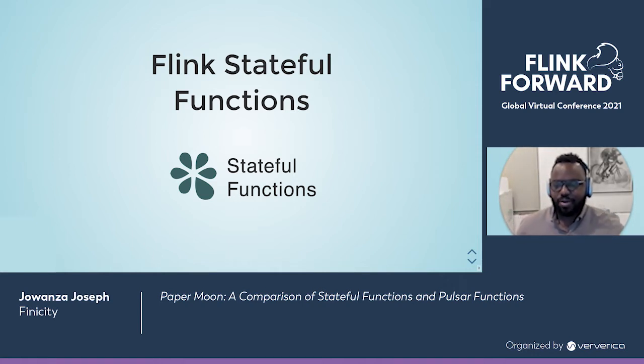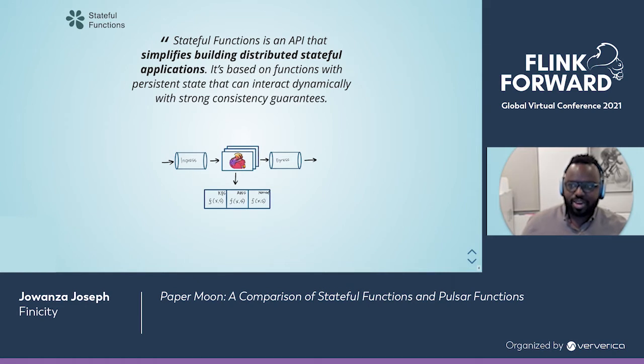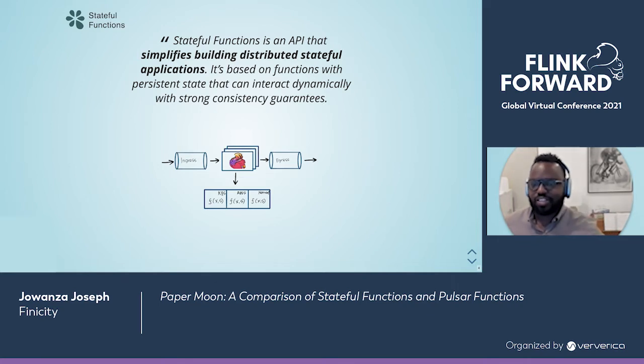So let's take a look at how the maintainers of stateful functions have defined their project and unpack that a little bit. They define it as: stateful functions is an API that simplifies building distributed stateful applications. It's based on functions with persistent state that can interact dynamically with strong consistency guarantees. A few things stick out to me. One, it's an API, so it's not a runtime, it's not a system, it's not a deployment, it's really an API that you implement. And it's focused on simplifying the distributed stateful application. These are the types of applications that we build and need to have good consistency guarantees around.